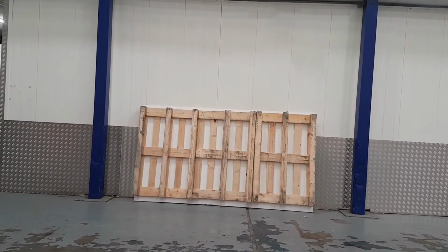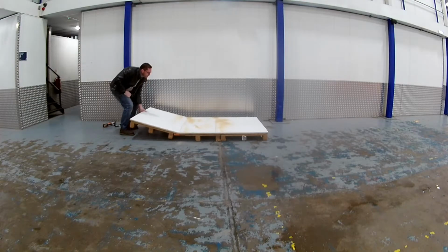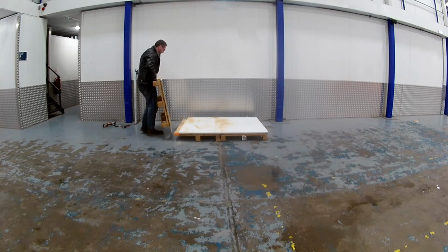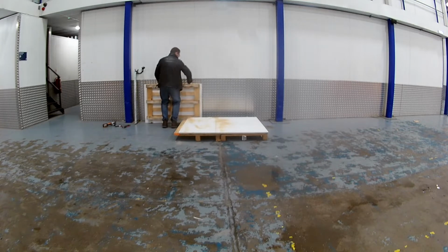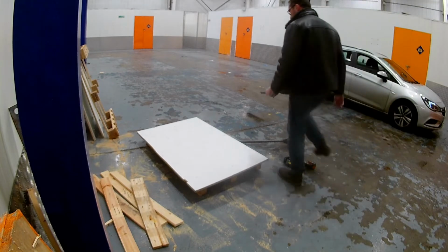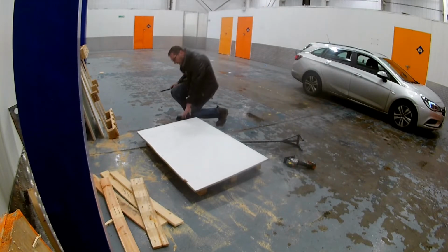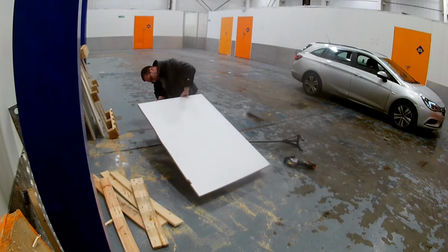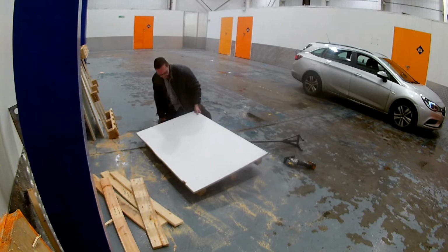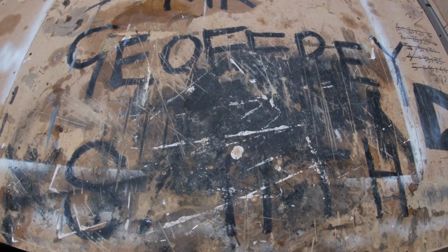Yesterday I went off for a scavenge and I came across some good stuff. 3 pallets joined together by a huge piece of chipboard, and I ripped it all up because I wanted it all. And with the chipboard I didn't know what to do, but I knew it'll come in, so I brought it back to the garage, and then I instantly saw what it would be good for.